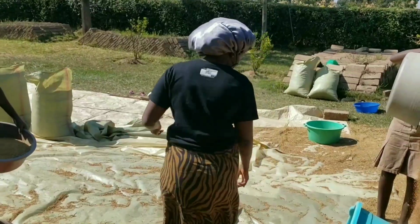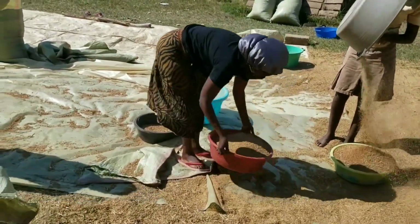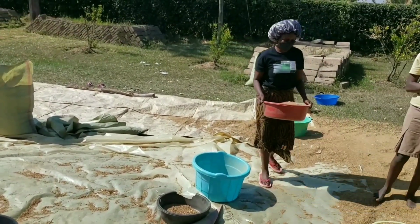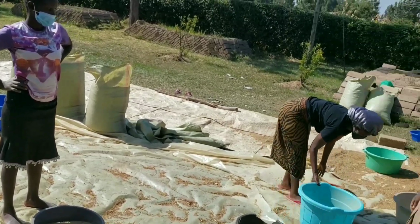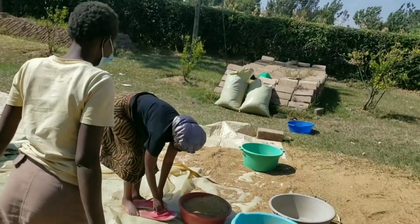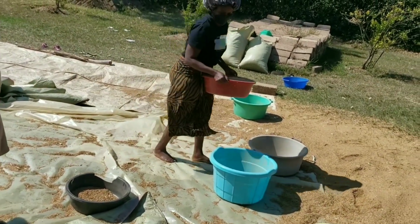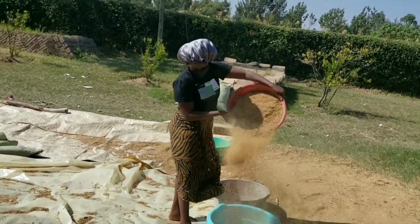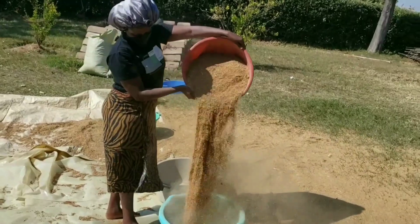Okay, I'll show you. Here, from the vessel, right? And I'm not supposed to stand here with the sandals. Yeah, that's it. So just do like this. You go higher so that the wind takes away all the dust.